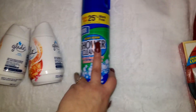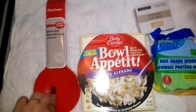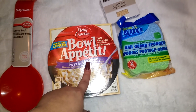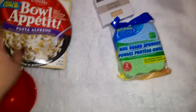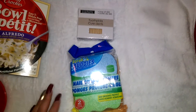I also found this Home Store heavy foam shower cleaner — I used it and it works very well. I got this spoon rest, the Betty Crocker brand. I also got two Betty Crocker bowl appetites pasta alfredo, and I ate one already — these are super good. I was happy to see them at Dollar Tree again. And then I got some scrub buddies and some toothpicks.